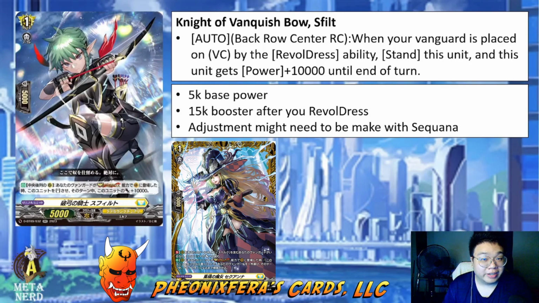Of course, if you don't want to run this card, it's still perfectly fine. Youthberk is broken as he is right now, so there's really no point to play this card. But if you want to, some adjustment needs to be made in terms of the Sequina placement. But with the next card, this adjustment does make sense.